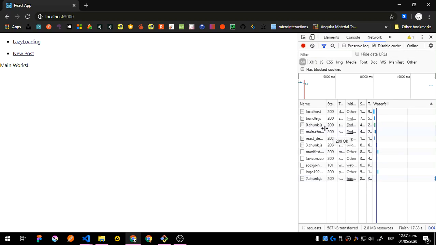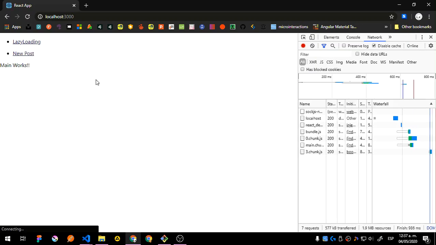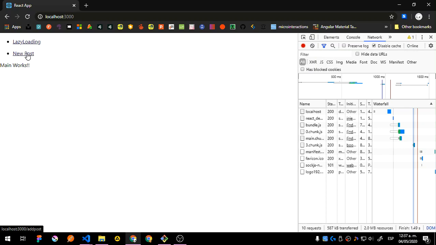Now that we saw that page, it is going to stay in the cache, or in the memory. So if I refresh, I don't need to load this new post, and also the individual post page. The template, I don't need to load that, so it's not going to load, and it's going to be easier for the user to download the application.